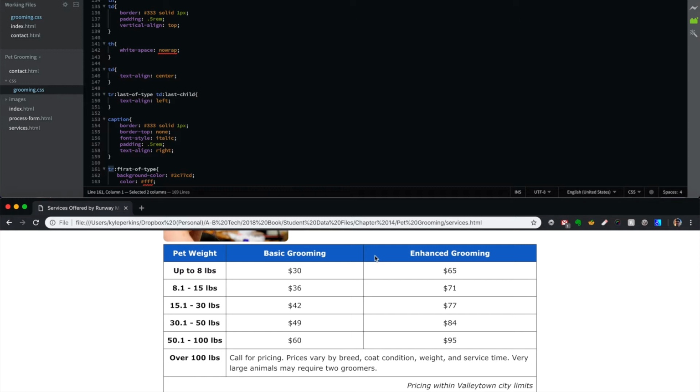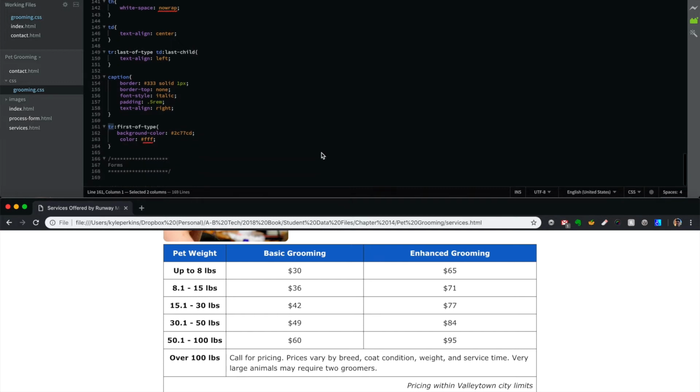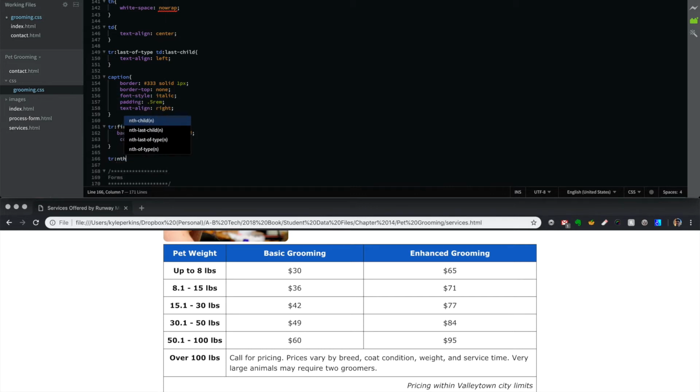You could have just given the TR or all the THs that you wanted a class and then specified the class, but hey, this is easier, less code to do, less modifying of the HTML. We're going to stripe the remaining rows. So we're going to specify after this, tr:nth-of-type, and we're going to specify even.